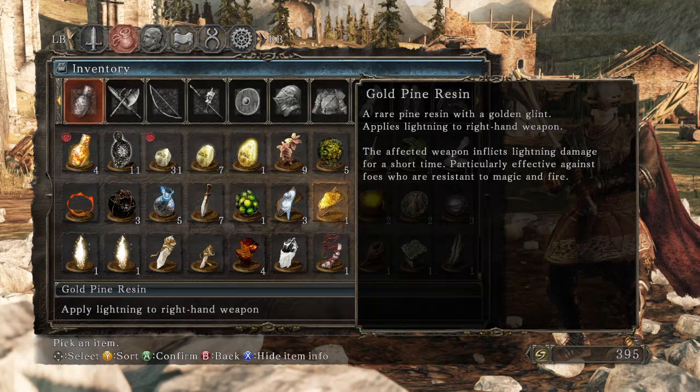Whatever. Gold Pine Resin. A rare pine resin with a golden glint. Applies lightning to a right-hand weapon. This affected weapon inflicts lightning damage for a short time. Particularly effective against foes who are resistant to magic and fire.